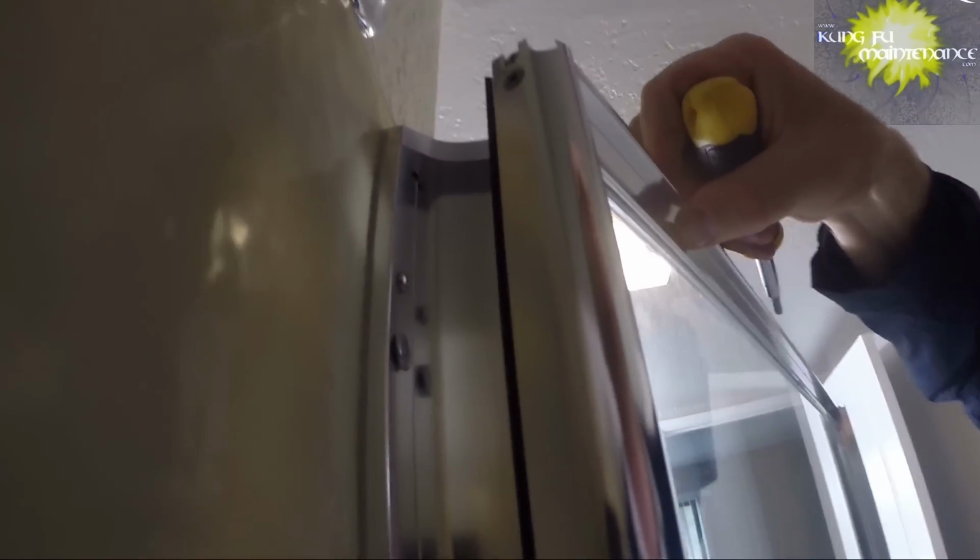A little tricky to get in there, and I may need to pull my tool off, so I'm going to hold this open with my foot and see if I can get enough of an angle to tighten it up or loosen it up, whatever needs to happen. I believe tightening it up will pull it over more my way. We're gonna see here. Able to get in there just enough. That actually seems to be pushing it the other way, unfortunately. So what I've gotta do is loosen it up instead.